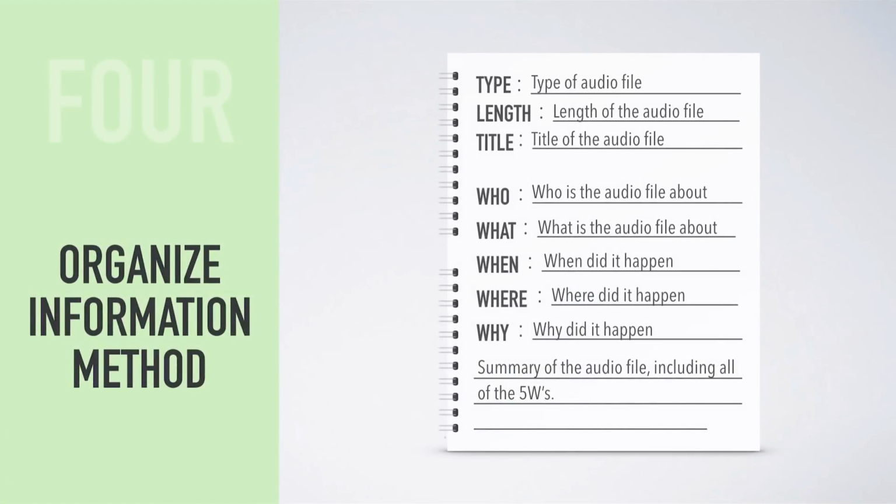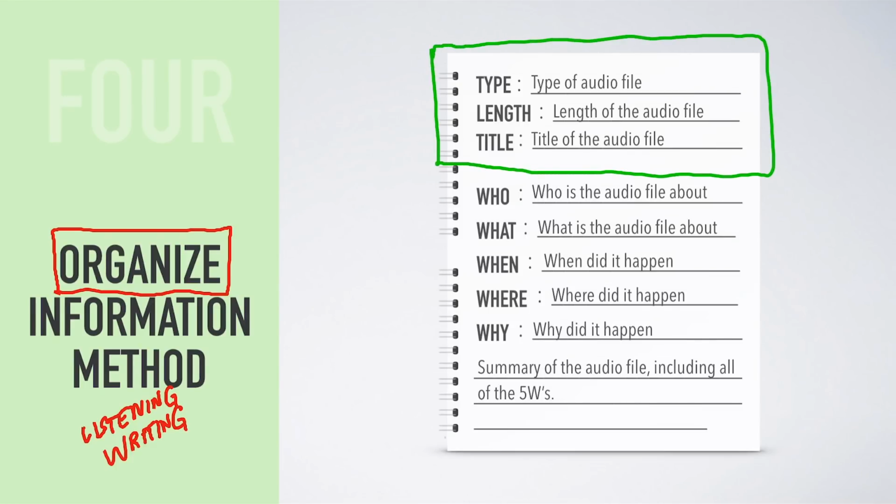Now, method number 4. This is the organized information method. Now, the organized information method is very, very useful for listening and also for writing, okay? When you're studying these aspects of English, okay? It's a very good way to take notes when you're listening and also practicing your writing, okay? So let's look at the 3 different sections for this taking notes style, okay? All right, the first section right here, this is where you are going to put the information about what you are listening to or what you are writing about, okay?